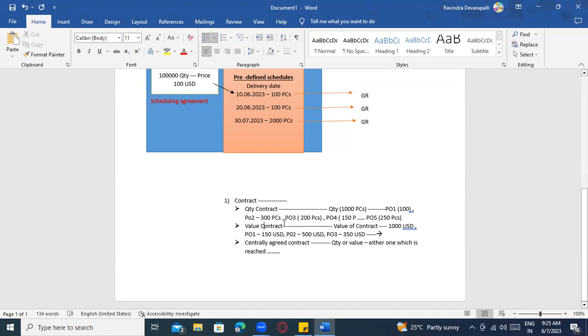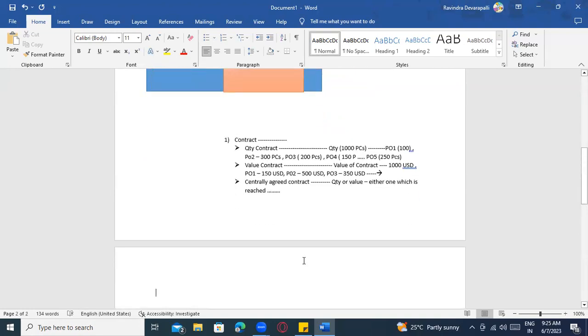Whichever is reached first, the contract will be closed for that line. Is it clear? Any questions here, Ishan, Ram? No, sir.